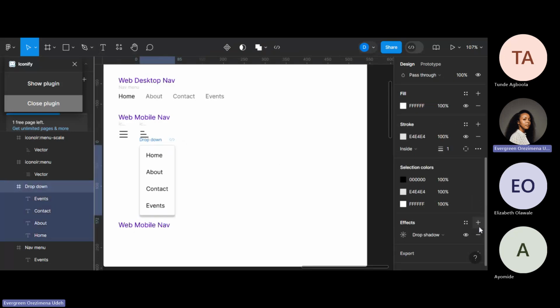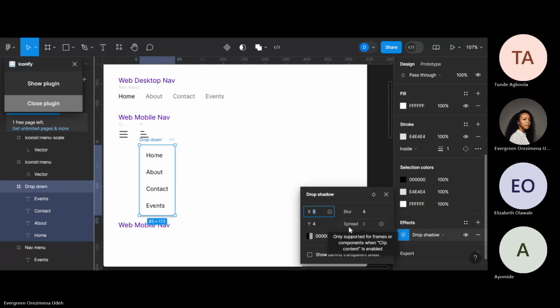You can create emphasis by adding shadows. You can add a drop shadow. Let's say 2 on the Y axis. This means where the shadow is appearing here. So it's 2. And then the blur, how sharp or blurry the shadow is. I think 4 is okay. And then the transparency of the shadow, let's say 50. So you see, we've created more emphasis with this.